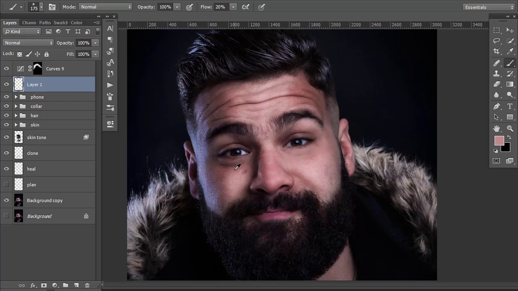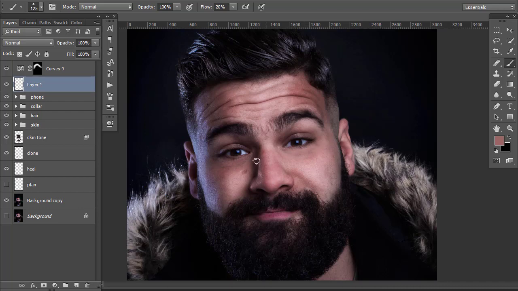And again, I'm going to pick close to where I am for color. I'm going to make that a little bit smaller. And I'm just going to brush that in there. Again, I'm going to pick a bit closer to here so it's more natural looking colors. And there as well. And don't worry, I know I'm painting over the detail, but we'll take care of that now in a second.